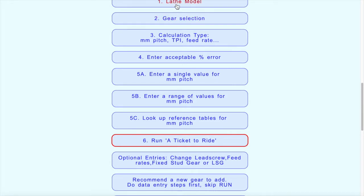The first thing we need to do to run the program is go through all these steps — one, two, three, four, five — and then click Run. Each step you add a different piece of information that's required. The reason it's done this way is you can come back and change any of these at any time without having to go through the whole lot.